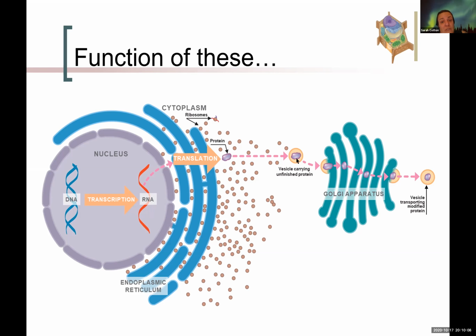Proteins are packaged often in little vesicles. So remember that a vesicle, a transport vesicle, is just a little bubble of membrane, which makes sense because remember, all of this stuff is just membranes. It's the same as the plasma membrane on the outside of the cell, but inside of the cell, endomembrane system. So a vesicle is just a little package of membrane. And so that protein gets carried over to the Golgi apparatus, and then it gets sorted and stored and modified, whatever, right? And then it goes to its eventual destination. Okay, so like going from planning to factory to warehouse, and then to final destination. Okay, all right.